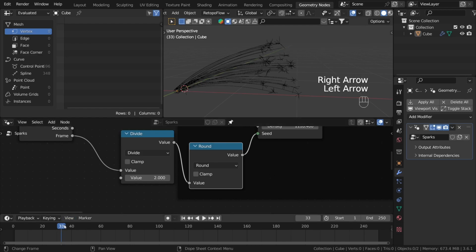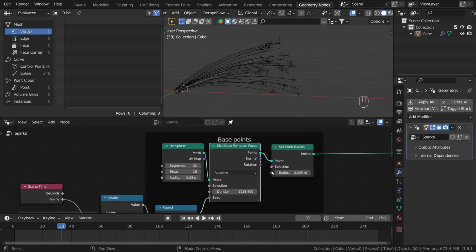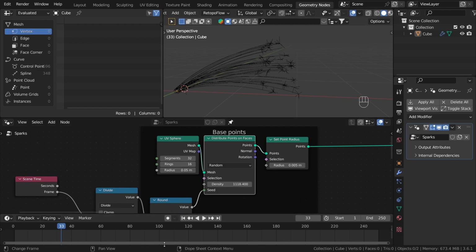But on frame 33, the divide is 16.5, but the round is still 17. So we have the same seed number in both frame 34 and 33, so we have half of the transitions in our animation.